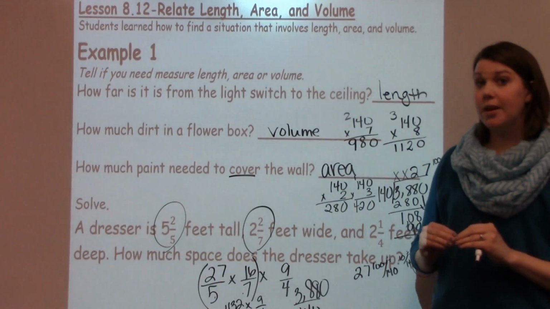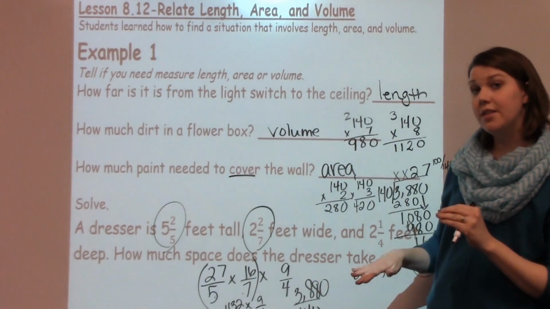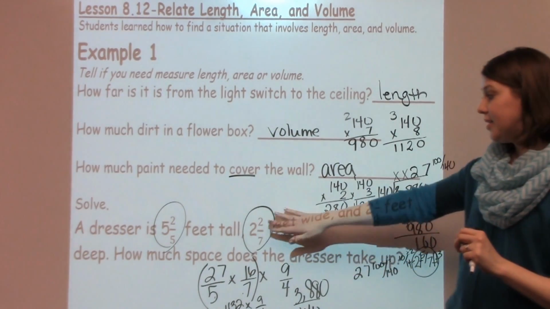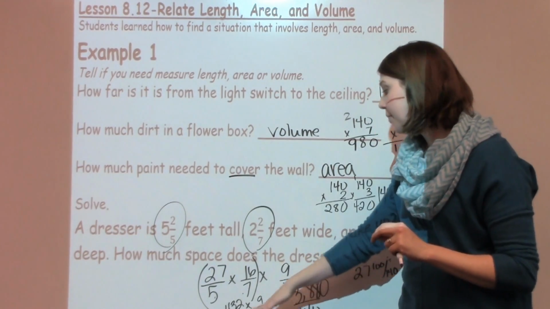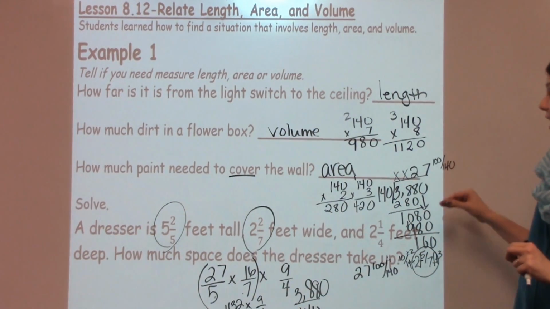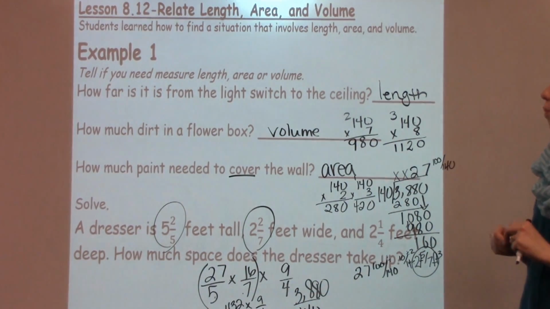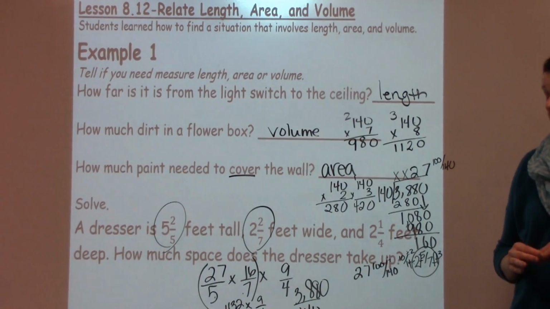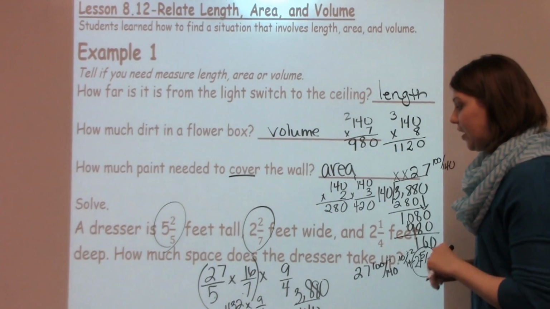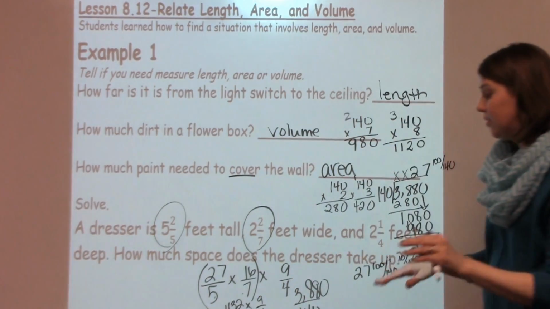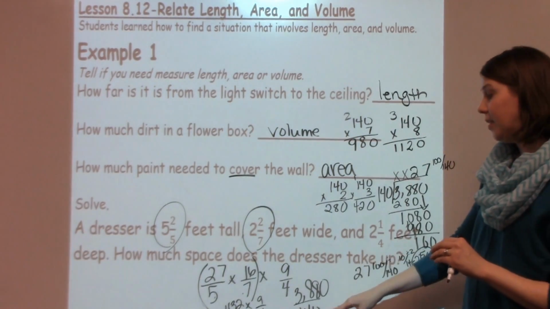Now, like I said, this is a pretty lengthy problem. There were a lot of things involved. We had to convert our mixed numbers into improper fractions, and we had to multiply some large numbers, and then we had to divide some large numbers as well. One thing that students could have looked at, if your student is familiar with that, is cross-reducing if appropriate. There's a few times in here where we could have cross-reduced to make those numbers smaller, to make the division a little bit easier.